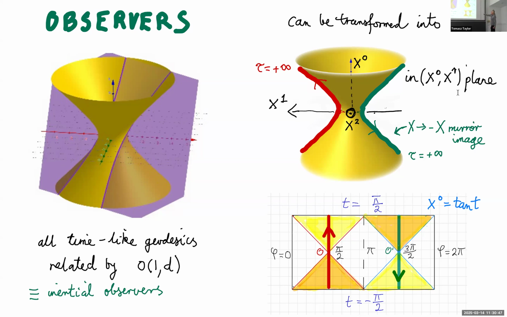Okay, and of course they'll be related by this x goes to minus x symmetry, and we will think about it like you will see later that the way I will think about it, when you have an observer which will be moving here, the red observer, the actual observer moving to the future, I will think also about its mirror partner, which will essentially be CPT conjugate, which will be backward in time on the opposite side.